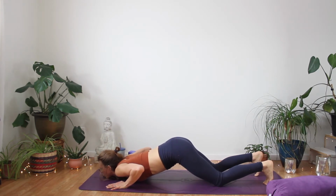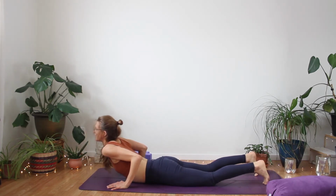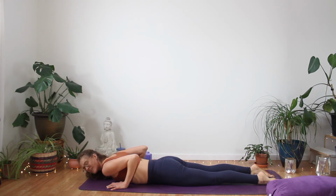And now using your toes and your hands and your triceps to press you through. Lower all the way onto the mat. Belly flop asana, whatever you want to call it. Release all 10 toes on the ground. Take a cheek to the mat.